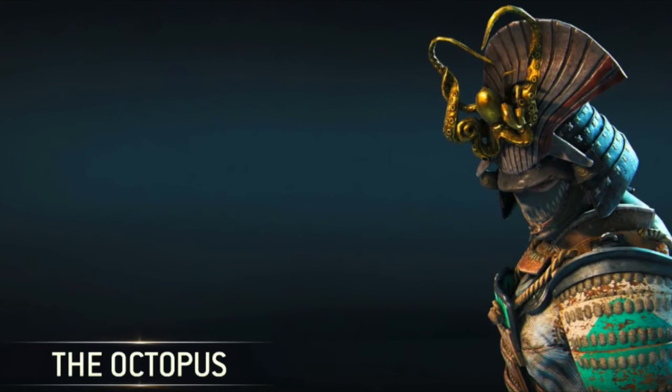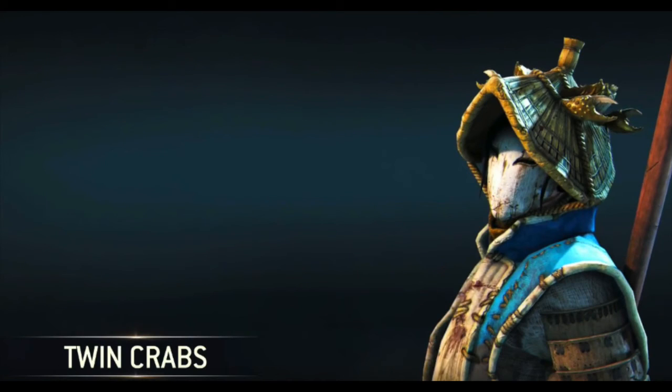I'm not digging it. But on to our, and last but not least, we have the Nobushi or Nobushu, or sorry for butchering that name. I know you guys are probably going to kill me for that. But she has crabs. Yeah, insert joke there. Twin crabs, so it looks like you got the face of the crab and the claws sticking out of the side of the helmet. This one isn't bad. It fits with her character, I guess. It's just really simple. Doesn't go out too much.